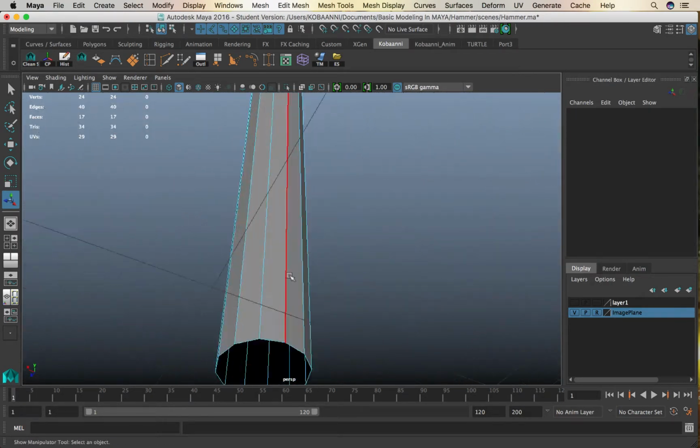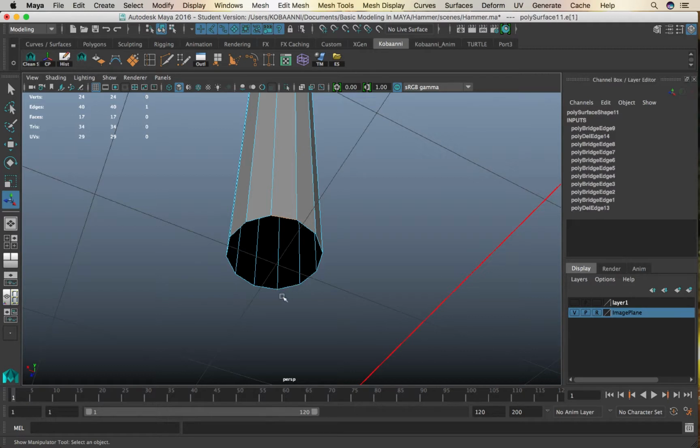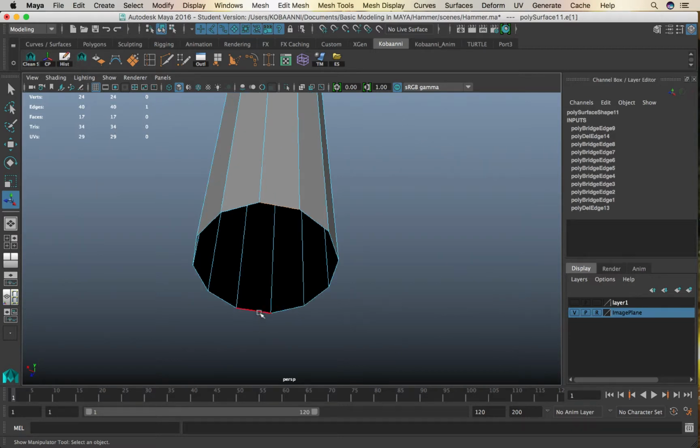The reason I'm doing this right now is because ZBrush can't read black normals like Maya does. Like it has backface. I think it's backface normals or something, which means basically you'll see through the object if there's no cap on it. I'll show you what it means in ZBrush. So I'm just going to select this edge ring and then bridge.